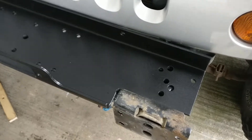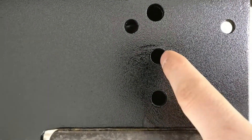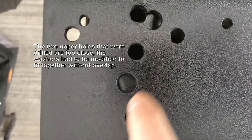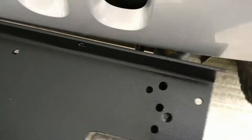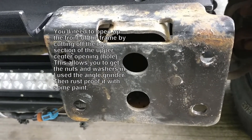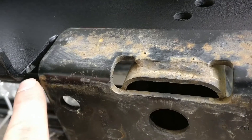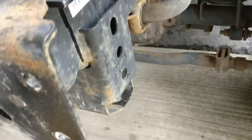Alright, and here it is, just sitting in place. All the holes line up — that guy, that guy, and that one. And over here we've got this one, this one, and that one. I have not yet opened this up to put the nuts in. I have another idea that might work, and I'm gonna give this another little touch-up here. You can see right there there's a little stuff, but the rest of it's pretty good.